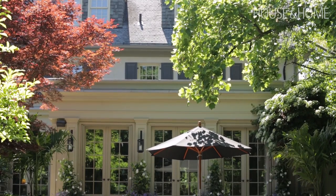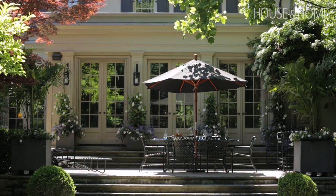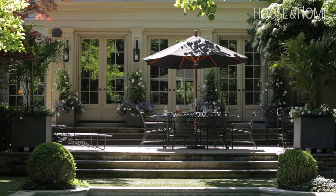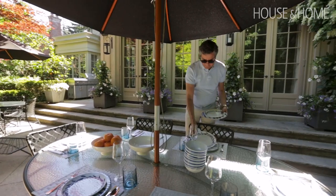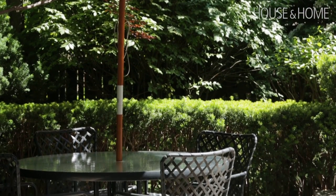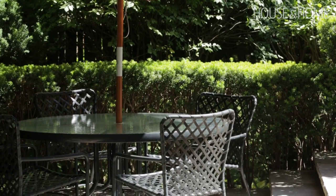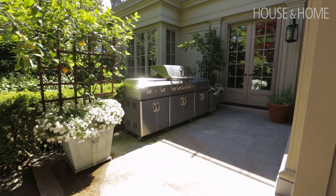The same way the inside of the house is broken up into rooms, I did that on the outside. On this upper terrace I have a dining room table that seats eight. I have a small breakfast table by the barbecue that seats four — a more intimate one. Sometimes we'll lay food out on that table and everyone sits around the garden. Off the kitchen door I have the big barbecue, which has the grill, burners, and a sink, surrounded by the fruit trees.